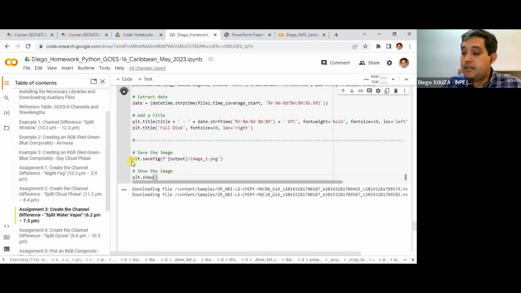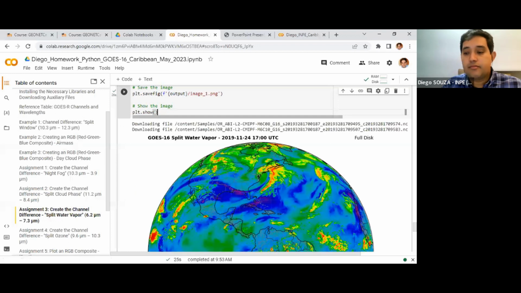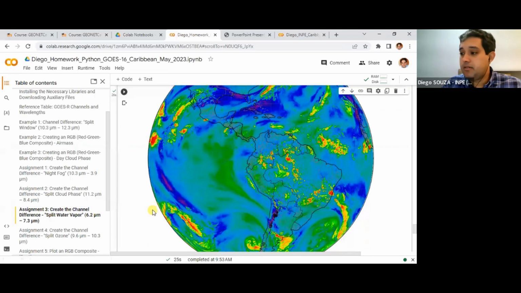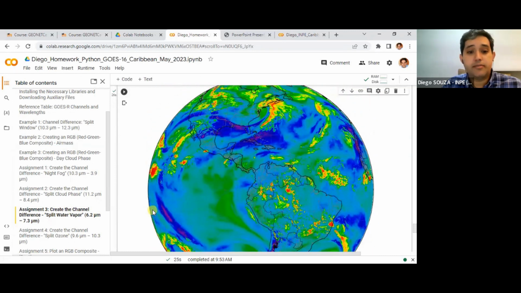And with the green arrow here, you may see the current step, okay? After some seconds, you will see the split water vapor. This is the split water vapor channel difference, right?